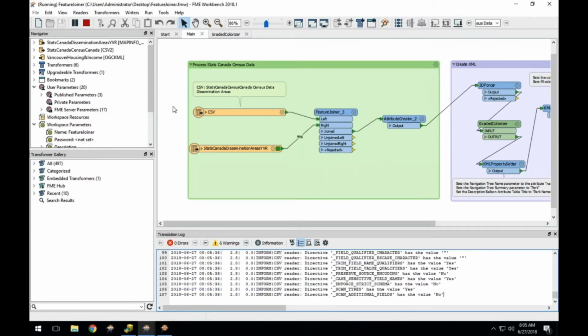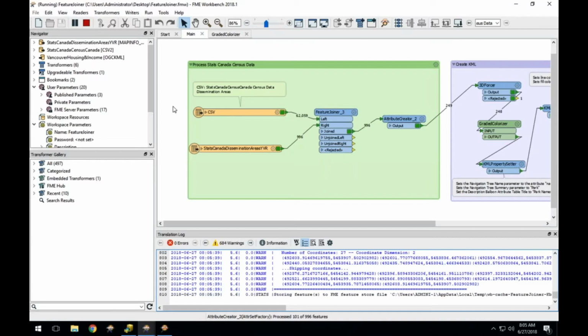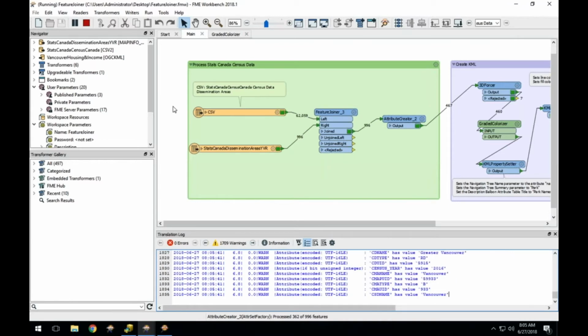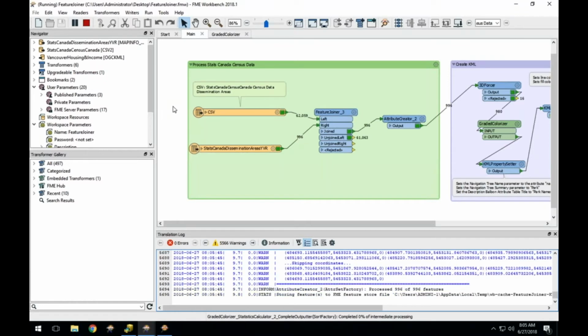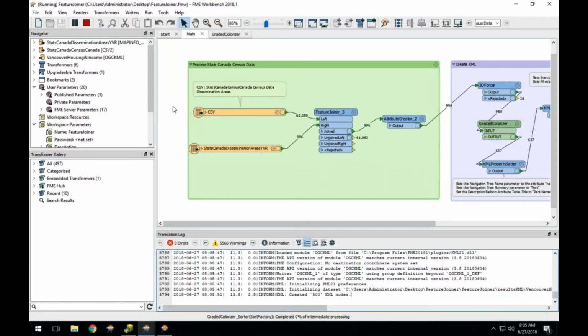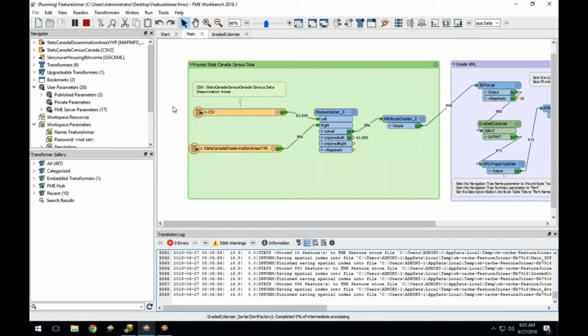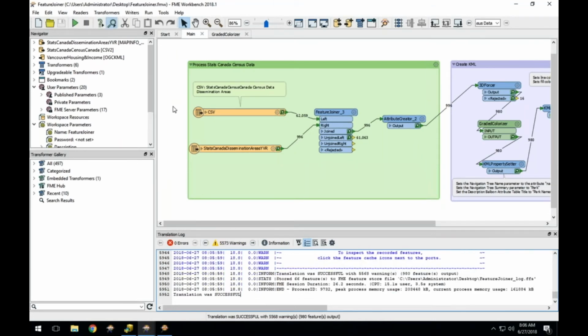you're going to see that the feature joiner is able to join these two data sets. Whoa, look at those numbers come up fast, 62,000 instantaneously. Yes, the nice thing is both these formats are feature table enabled, so they're going to be reading faster. Then they're going to be hitting the feature joiner, which is also feature table enabled, so it's going to be joining super fast as well. I think the longest part of this workspace is actually writing out to the final KML file, which I'll show you now.